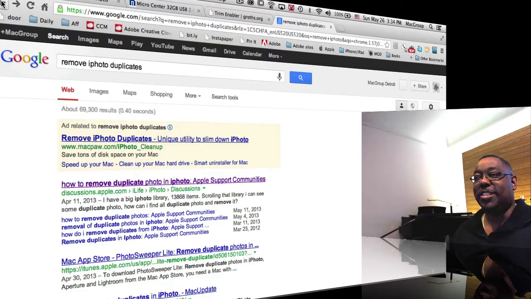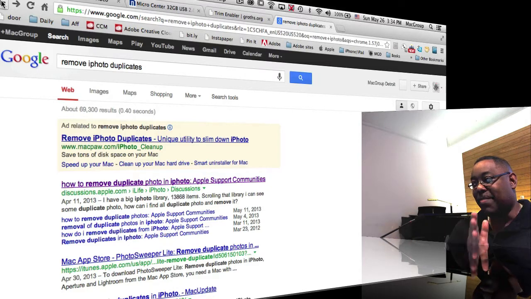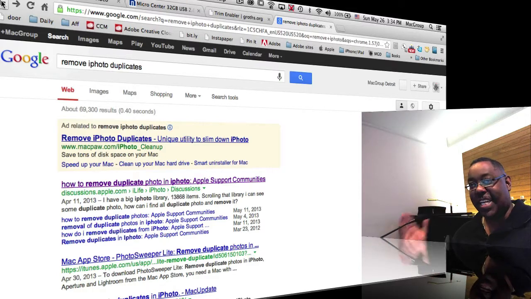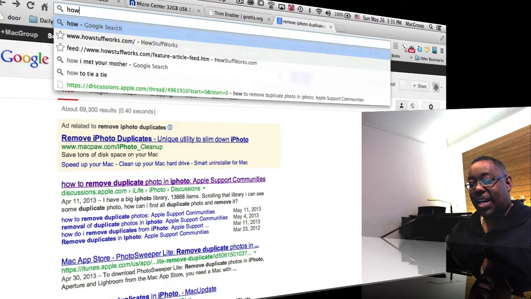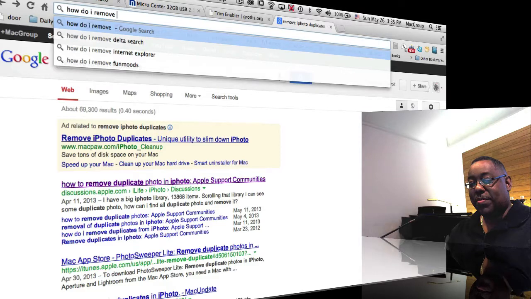And search engines have improved drastically over the years, where you can type in a full sentence of exactly what you're looking for, and it will more than likely, 9 times out of 10, bring up multiple results for what you're looking for. So if you're ever in doubt, how do I remove duplicates in iPhoto?